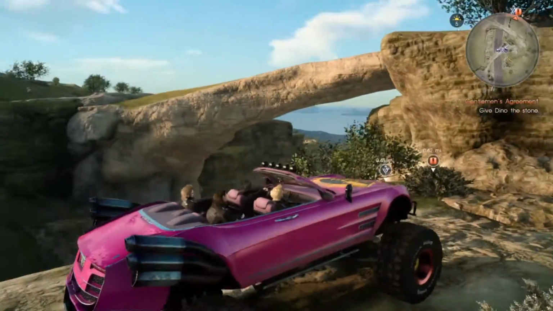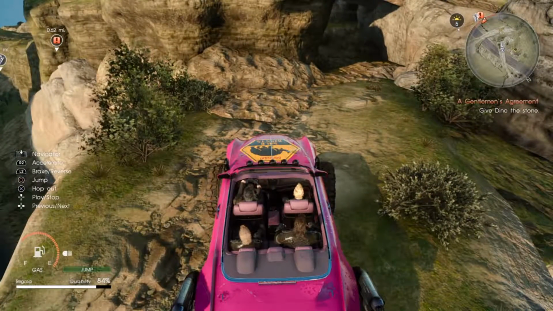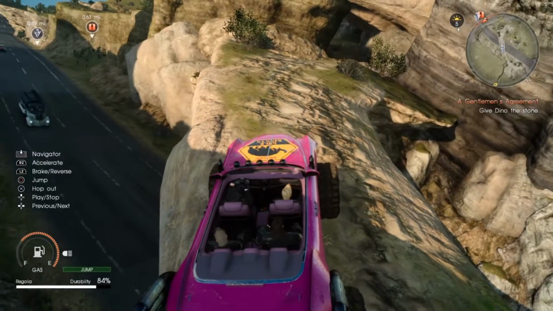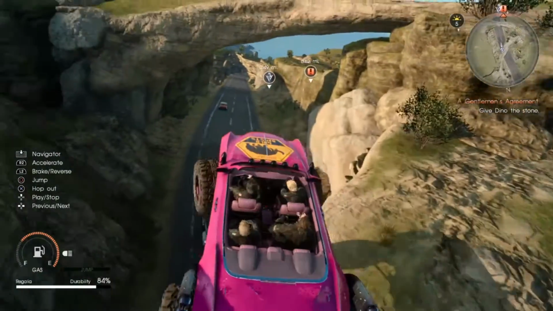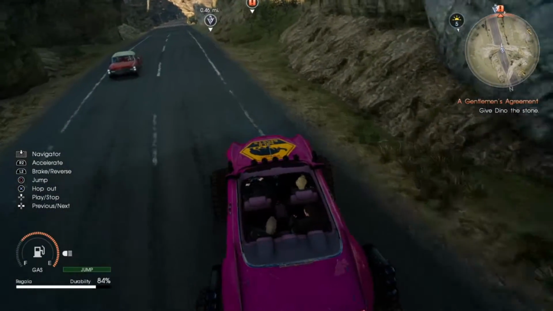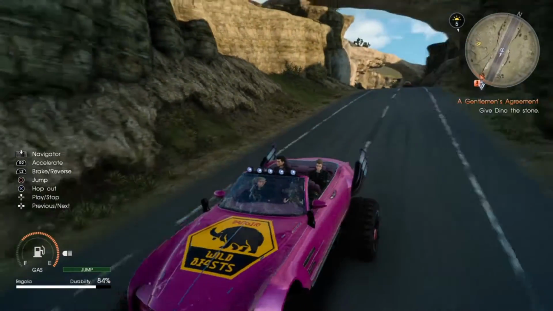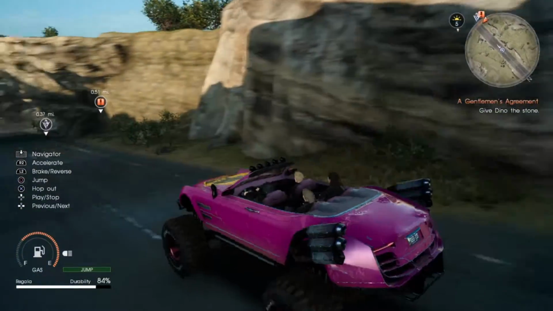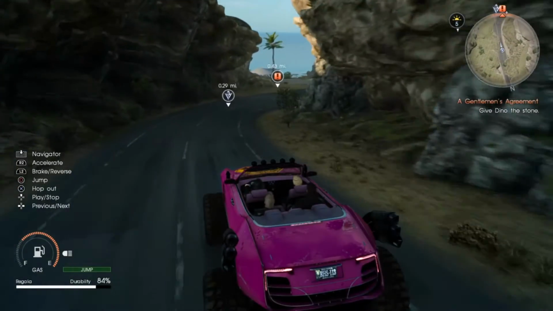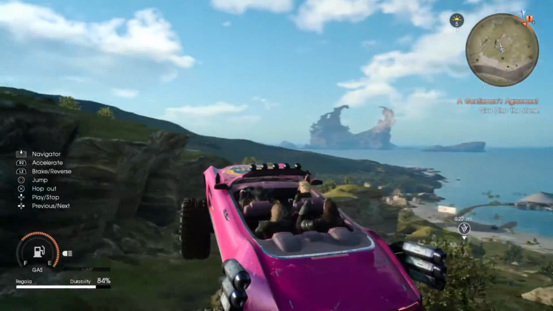See, with the regular Regalia, we wouldn't have been able to do a lot of this stuff. Here we go. Seatbelts, everyone. So let's go ahead and land on top of this car. That was definitely an accident, but who cares? Right? Alright, so we're gonna go ahead and go through here.